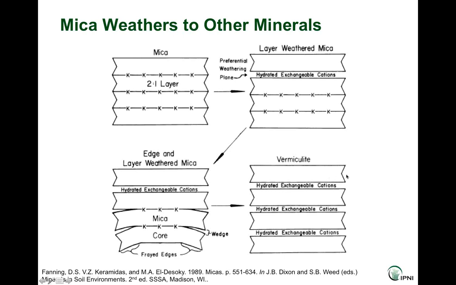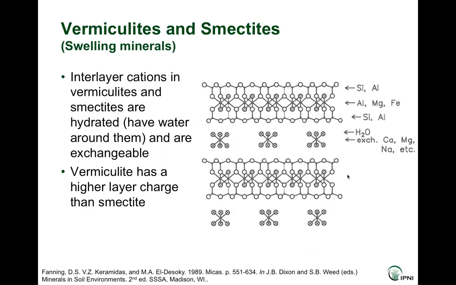So the important thing here is when we have minerals in the soils, they can weather to form other minerals, and this can happen at very short ranges of atomic distances, and I'll show the importance of that. So here we have vermiculites and smectites. They're both what we call swelling minerals, and it's because they have cations that bond in the inner layer between the mineral layers, with waters around them, and that creates a greater distance between the mineral sheets.